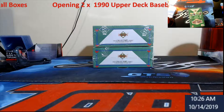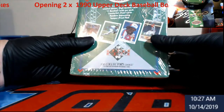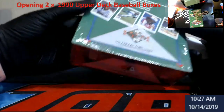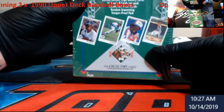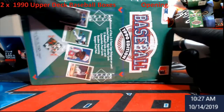We are here on this federal holiday to open up a few 1990 Upper Deck baseball boxes. The chase from back then is trying to find the Upper Deck auto that was put into these. They had different ones throughout the years, you guys know. So the odds of hitting one were very, very hard. This stuff was massively overproduced.